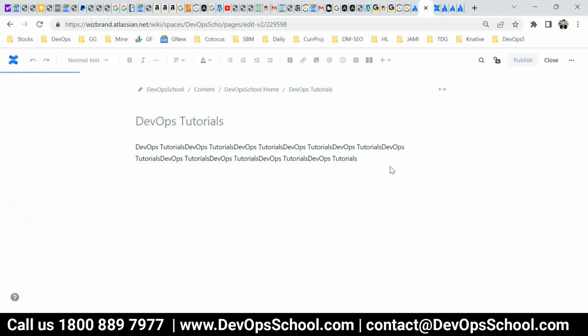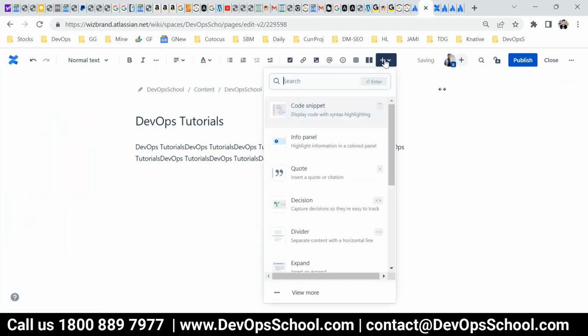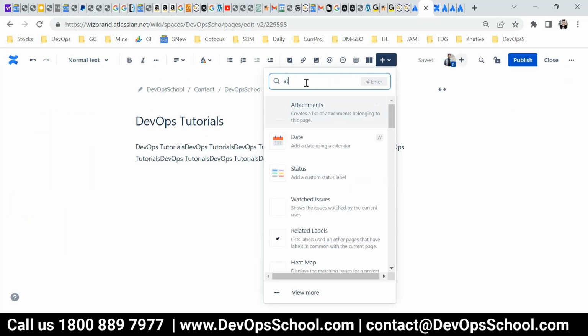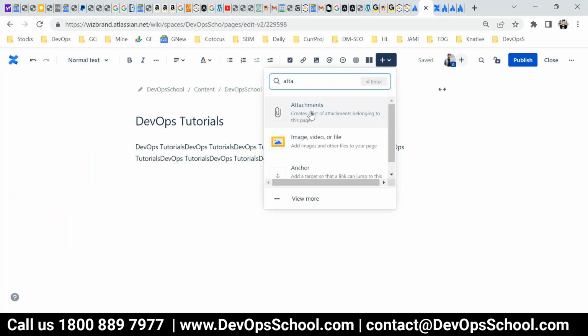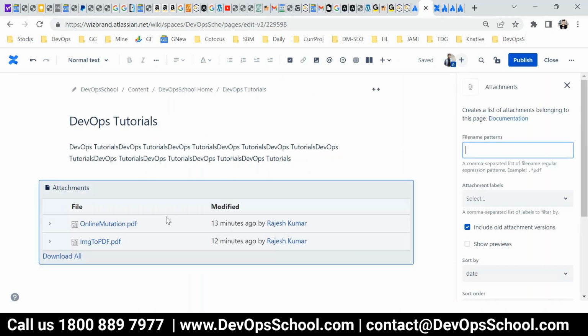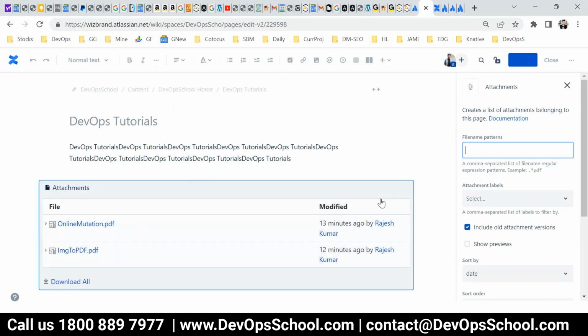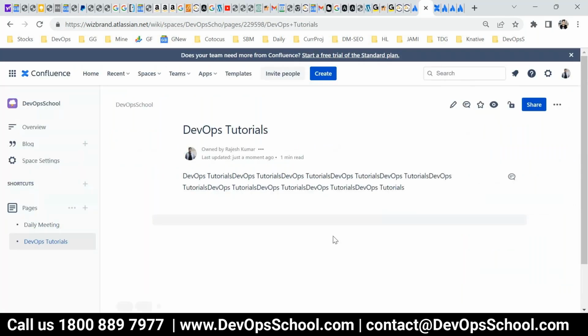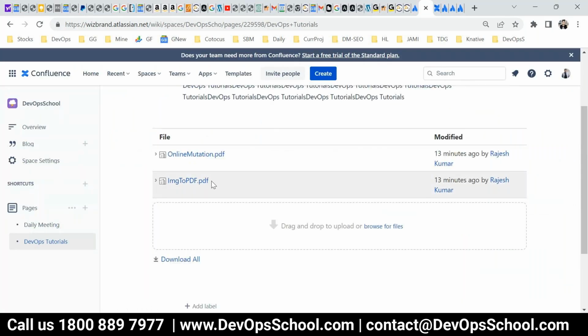Now I want to display the list of attachments. I'll search for it, attachment. I have been using it, so I know what to search, but you click on the DevOps, view more, and then work on it. Here, done, and publish. This macro just saves your time and shows you all these documents.